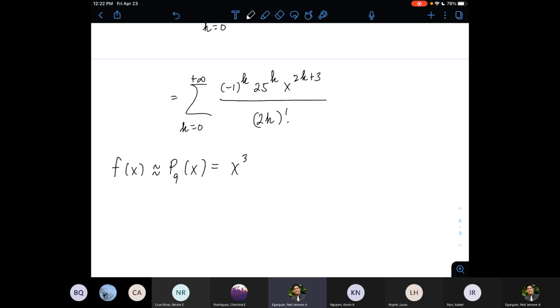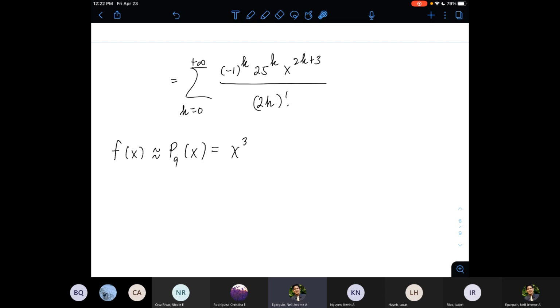Is that good? Or do you want me to show the details there? But again, this is found by just substituting k equals 0 into these guys, and most of them can be simplified mentally. Is that good? All right. We cannot stop here because all we have so far is a polynomial of degree 3. Let's do the next term.